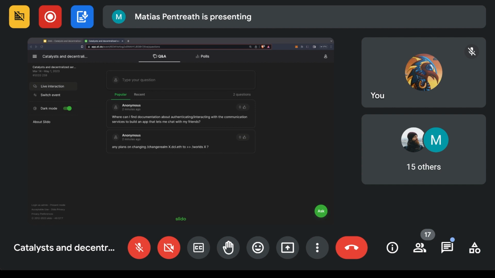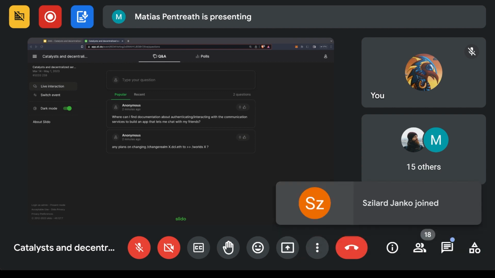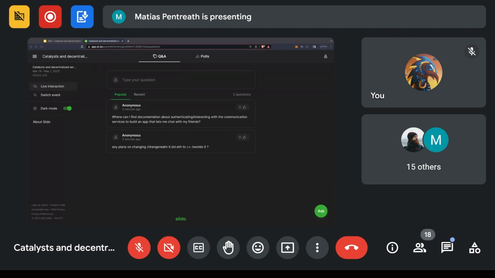Yes, I think so. The nearby chat goes through a different channel, that is the comm service on the Catalyst that is currently implemented over LiveKit, and uses the same channel that we use to send profile updates. I think it would be possible to implement something like this, but you would need to specify in which realm and in which position you want your chat application to connect. So there are going to be some parameters needed because you want to read the nearby chat from a particular area in the world in a particular realm.